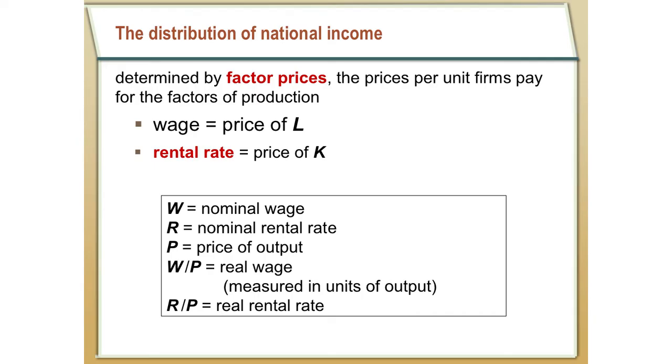I want you to really focus on what we call the real wage and the real rental rate. The real wage is what we get when we take the nominal wage divided by the price of the output. Imagine you worked for a t-shirt factory. Your real wage would be measured in terms of t-shirts, so that at the end of the day, the owner gives you a couple of t-shirts for your wage. Now that's not very useful, right? You can't just turn t-shirts into whatever you want.